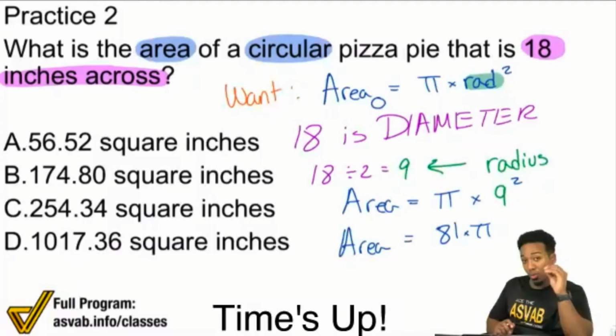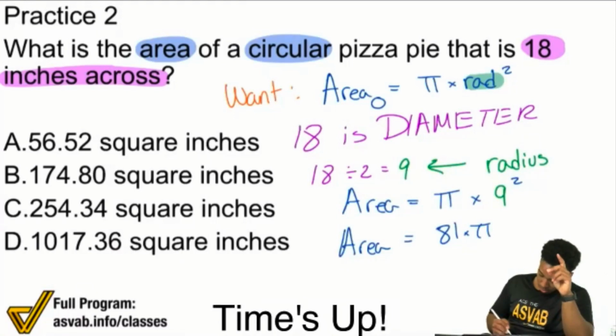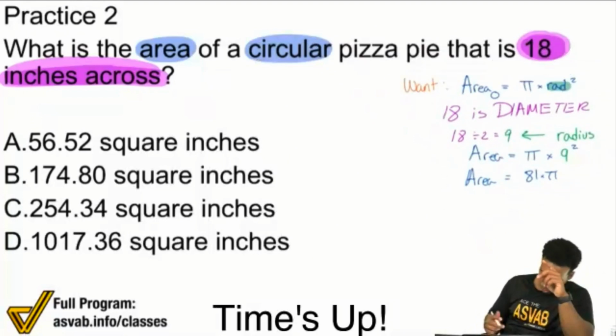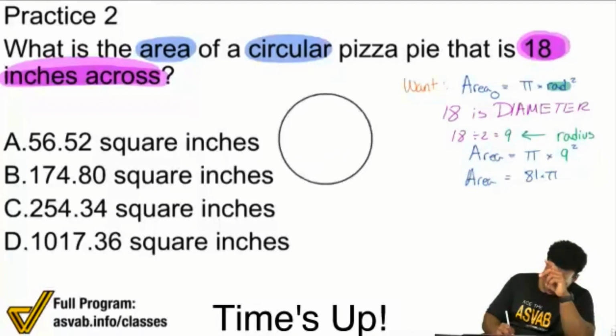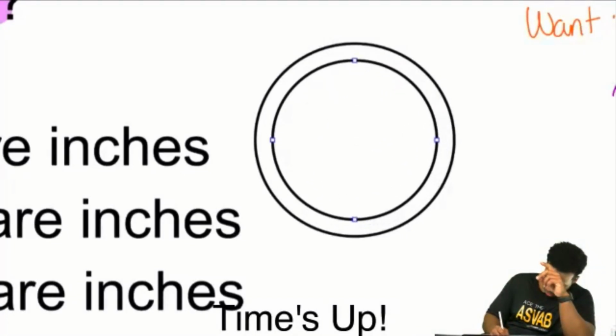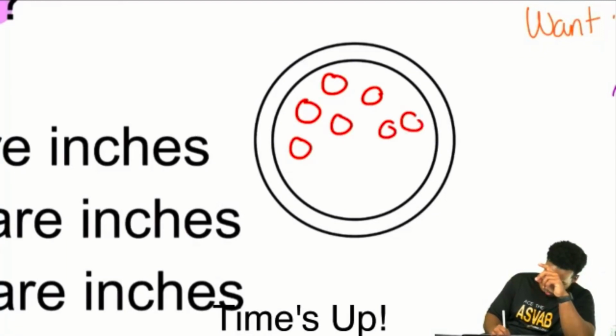Now, this is where things might get confusing right at this part, right here, the 18 inches across. So let's just go ahead and humanize this for a moment by just showing you a picture of what this really is. So let me go ahead and show you a circular pizza. So let's say we got this circular pizza here, right? You got your crust, you got your pepperonis, you got everything that you need, right? Bam, bam, bam. Okay, cool.